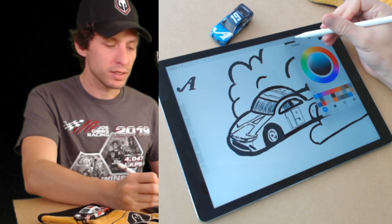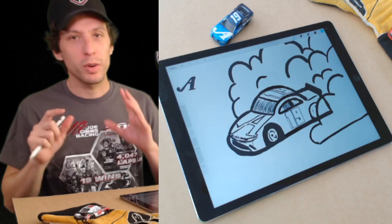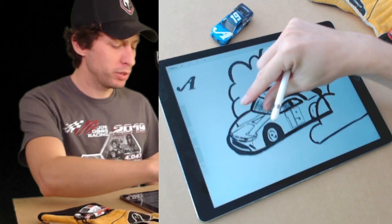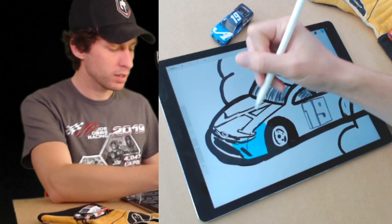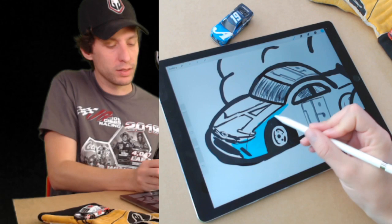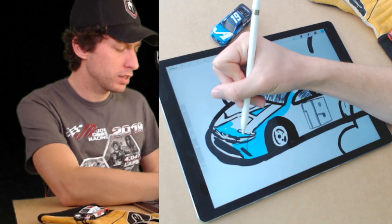All right. So remember, we do not want to fill in the A or the headlights or the wheels. So fill in with blue everything except those things. Leaving the headlights, the A, and all that clean with white. I'm gonna go up the A post a little bit. I'm gonna come in and fill in the inside of the A. Fill in the under part of the A, keeping the A white because that's what color it is on the real car. See?